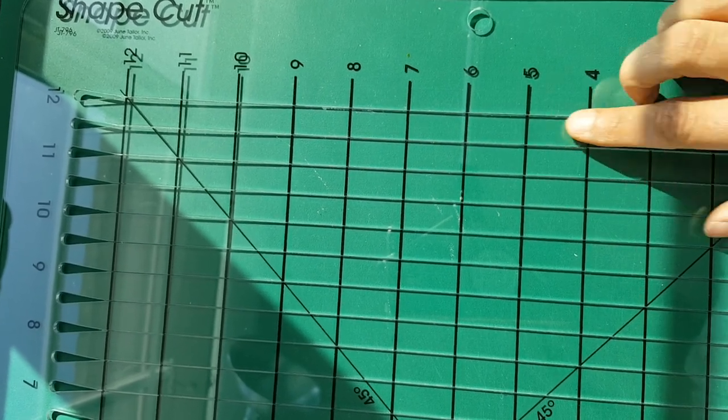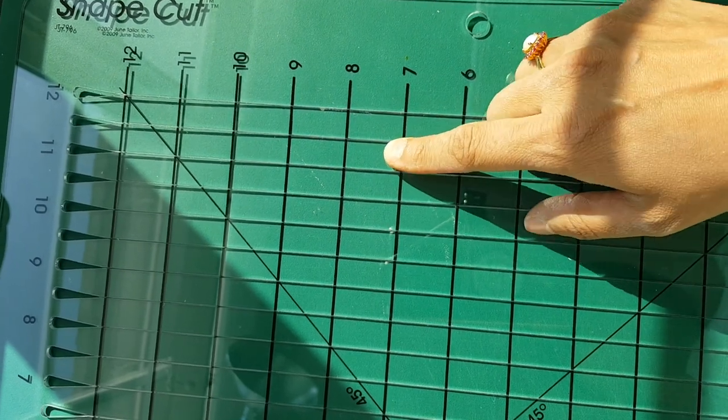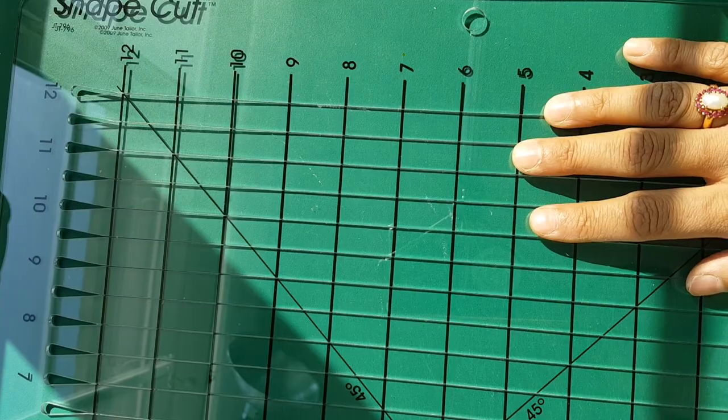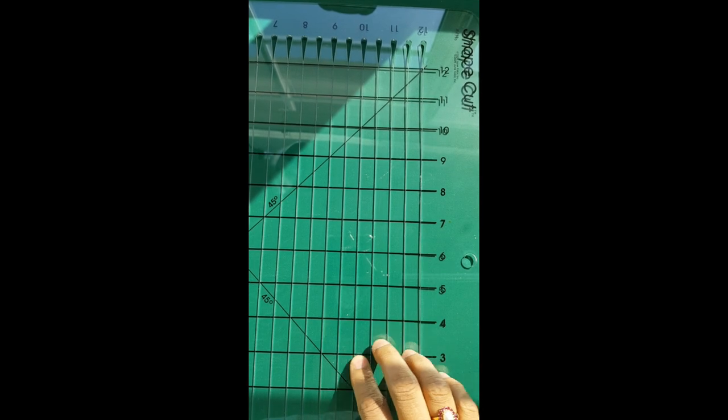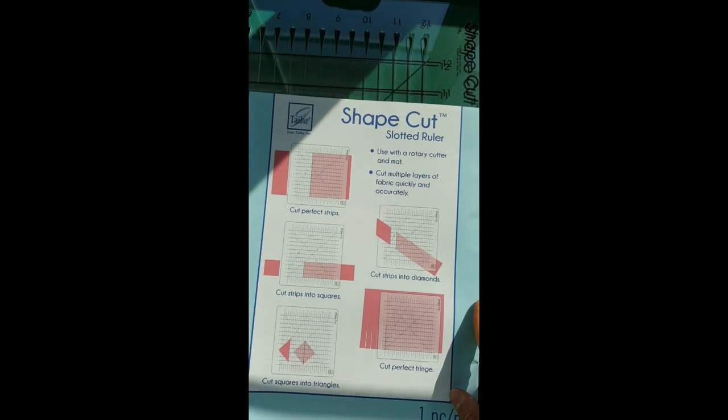The only problem is that the divisions between the lines, which is the width, is just half an inch. So if you're working with half an inch, good and fine. But if you're working with more than half an inch or less, then you'd probably want to make a template of your own. So this is what it is.